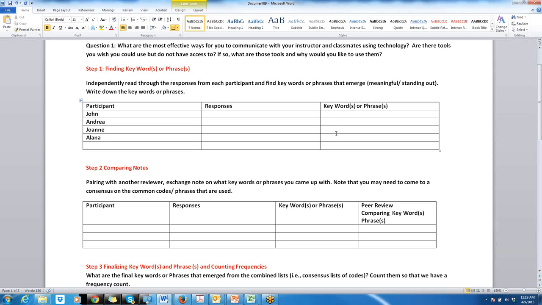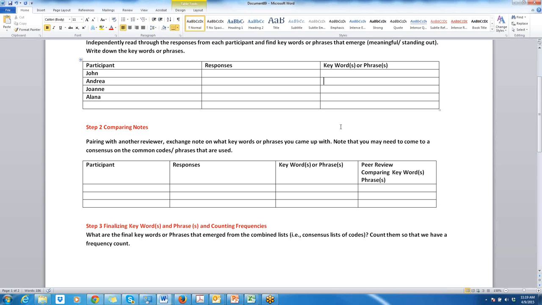So as I was saying, we have already reached a consensus about the keywords and phrases. For example, we would have keywords and phrases that came from our reading of John's responses, Andrea's responses, and so on and so forth. Then the idea would be to see how frequently some of those phrases or keywords emerge from the data.